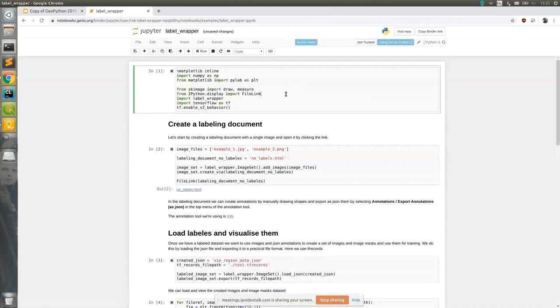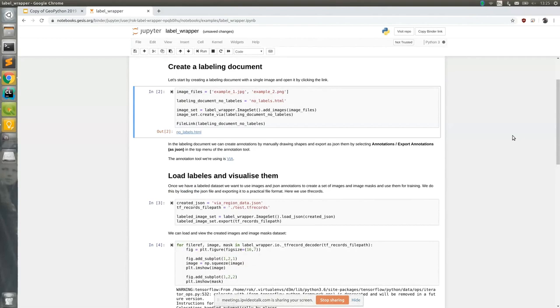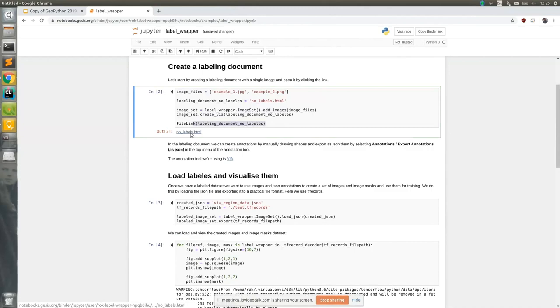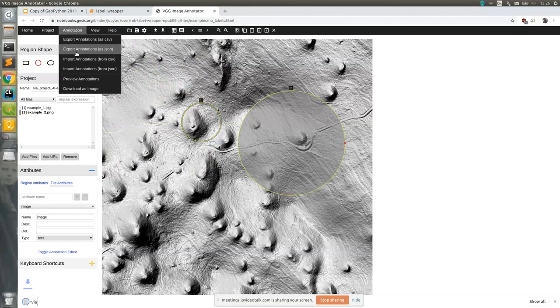So this is a demo of the thing. I'm using TensorFlow's dataset logic to store the data, which is why I'm importing it here, and I'm doing some custom stuff. Here, for instance, I have two images locally, and I want to create this VIA file with these images embedded, store it, and then send it to somebody. So I run this: I create an image set, add the images in, and create the VIA file. Then I copy out the link so I can download it. So this is this thing. I can draw stuff here, and then export the annotation as JSON, and that's that. So I could basically create these sets on disk.